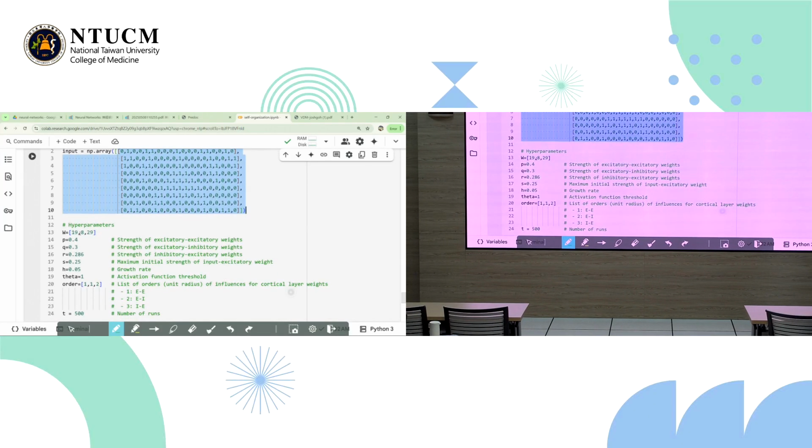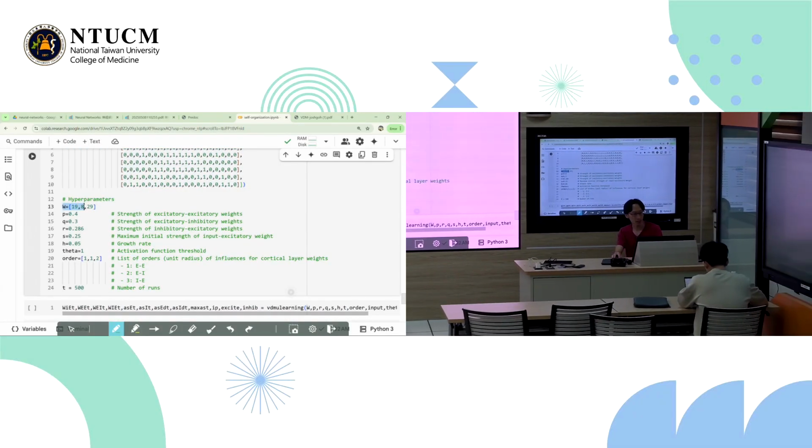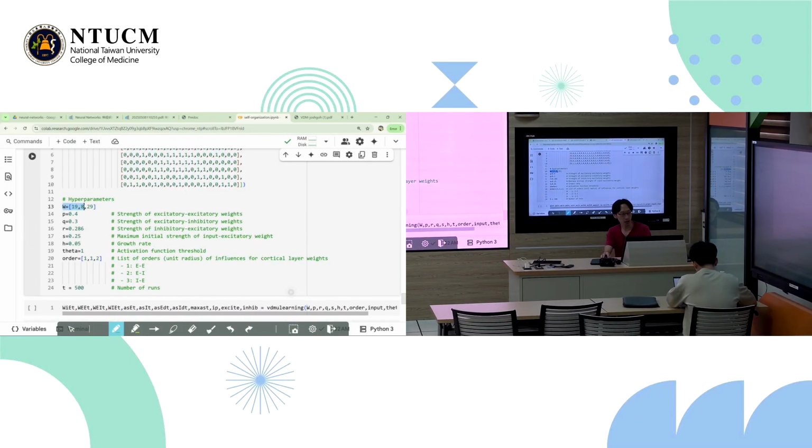Our hyperparameters are that our W is 19 units with 8 rows and 29 columns: 19 input units feeding into a cortical layer that has 8 rows and 29 columns of hexagon bases, okay?